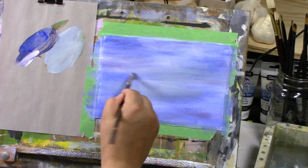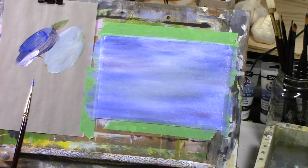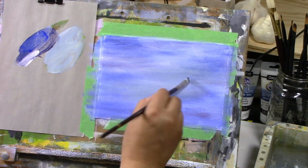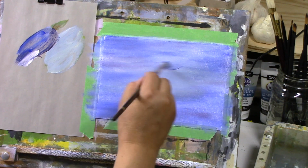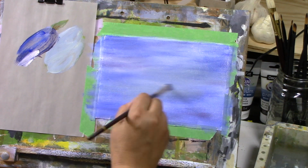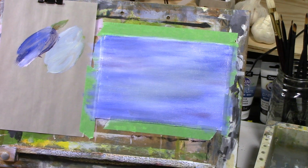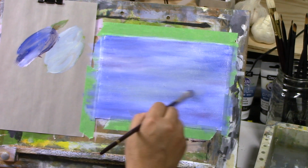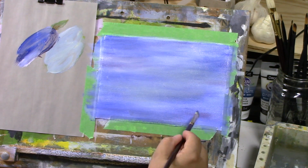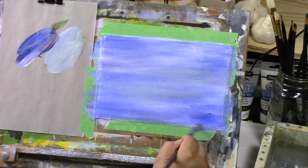And let's just flatten this out a little bit more. I'm going to smooth this out. Now if I just take a mist of water, now I have it smooth. Again, if it's tacky, you don't want your paint to be lifting up. And only you'll know by the feeling. I'm looking at this now and I'm thinking I probably should have used phthalo blue, because the phthalo blue is really what I would have liked to have seen. Oh, that just means another painting study.